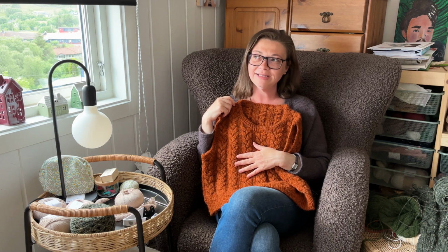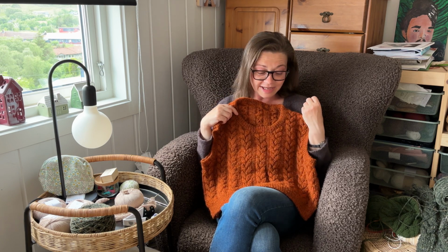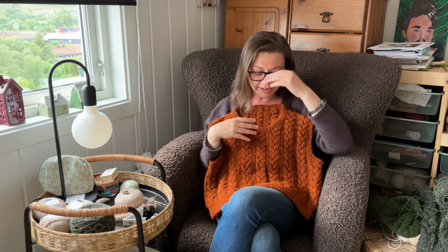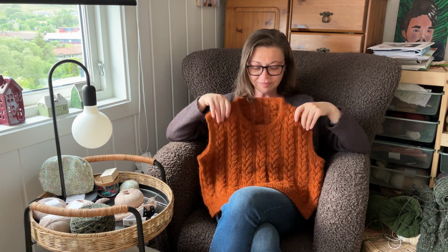So this is my first finished object. I really like this. And guys, if you decide to work with this yarn, please be prepared to have an extremely warm garment. It's sport DK yarn, but it's 100% Icelandic wool, and this wool is very special. It's very warm, and this vest having these chunky cables makes it much warmer. You know, it's the feeling that you really have something very thick on you. It's a very nice project. I'm very happy with the final result.